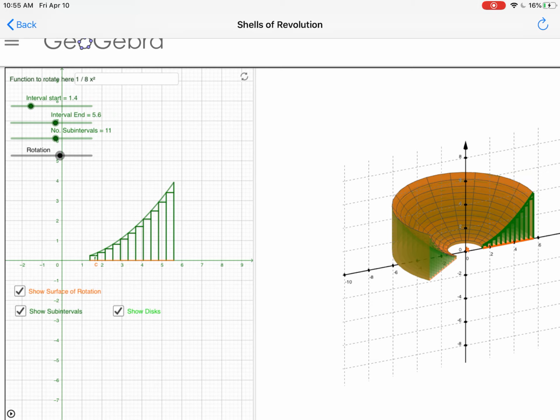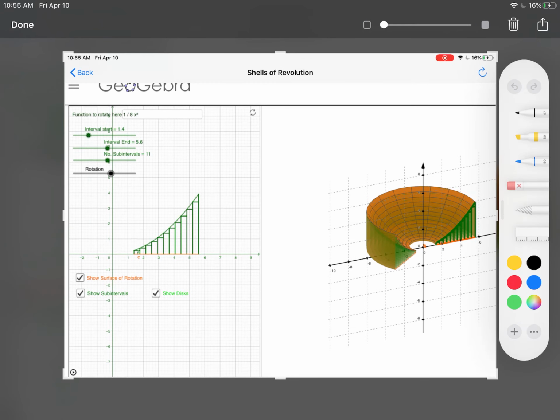We're going to take each of those rectangles that's wrapped around and realize those can be unwrapped, and you would simply have a rectangular prism. So we can find the volume of each of those rectangular prisms. I'm going to take a screenshot of this, and I want to draw on it for a little bit.